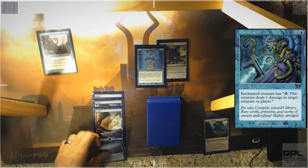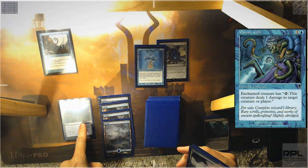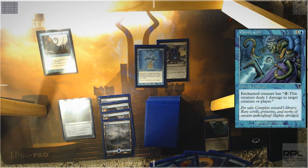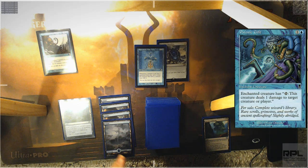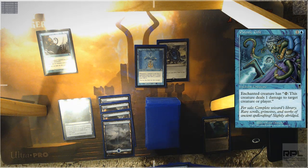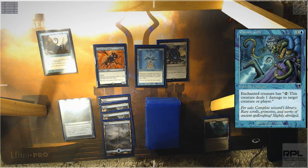So we will untap for our next turn, draw a card, drop an island. Now we've got six mana out. We could drop out the commander right now. So we can play the commander, and then we can tap him to tap target permanent. That seems interesting. Now, let's just jam Consecrated Sphinx in there. That seems fun. That's turn four Consecrated Sphinx?